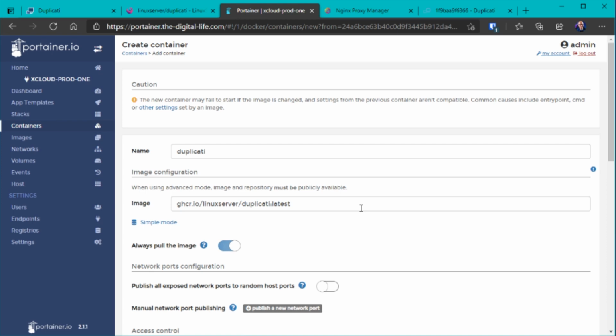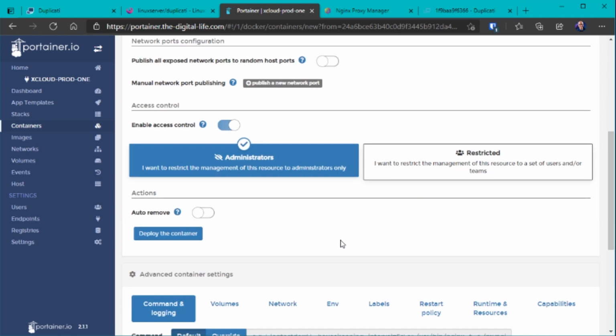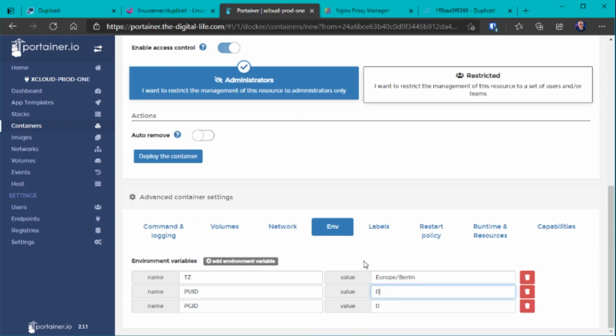Okay, so when you deploy Duplicati on Portainer, you just need to do the settings according to the compose file, like setting the three environment variables, the TZ for time zone, which is important of course when you want to schedule your backups, and also the PUID and PGID, which configures the permissions the Docker container should have on the system. And here it gets a bit tricky, especially if you need to back up files that require root privileges to access. So for example, if you have deployed Nginx Proxy Manager that manages your SSL certs, you can usually only access them with root users for security reasons, of course.